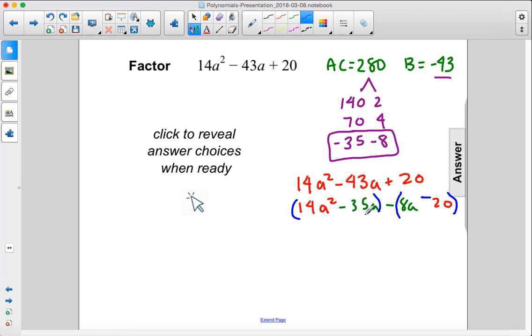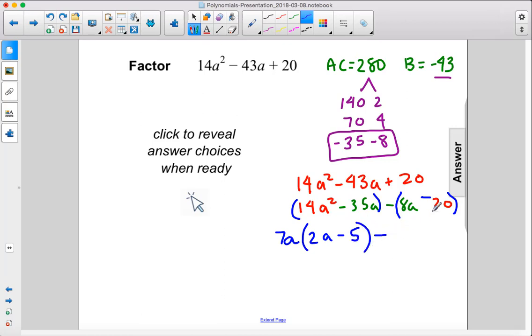Now, what greatest common factor can we take out here? Is 14 a factor of 35? No, it's not. So what's the second largest factor of 14? 7. Is 7 a factor of 35? Yes, it is. So we can take 7 out. And we also have an a squared and an a. And as we know, that means we can take out a, the variable with the lower degree. So 7a taken out front leaves us with 2a here minus 5.